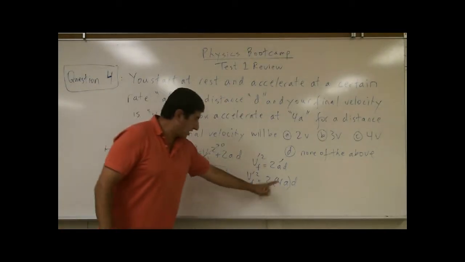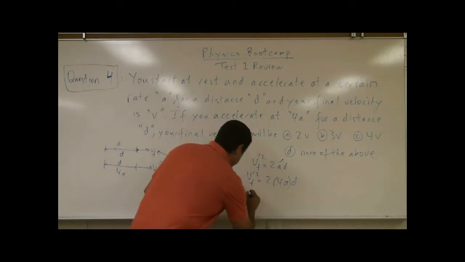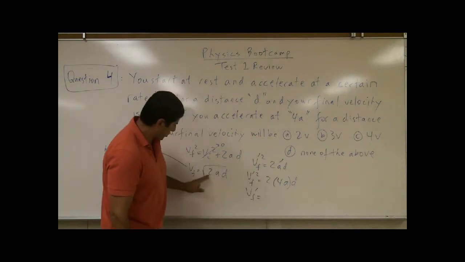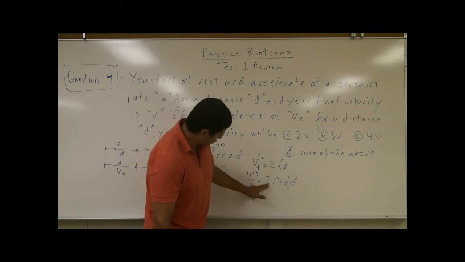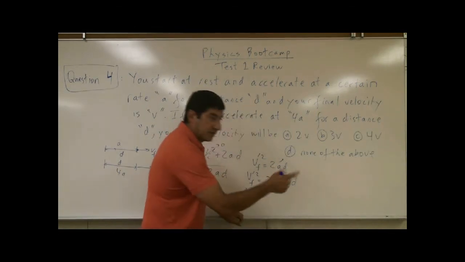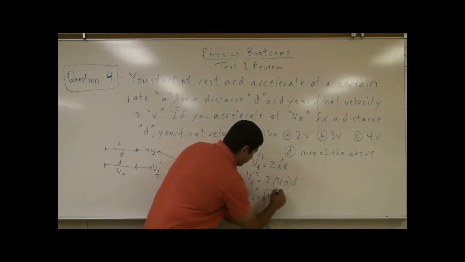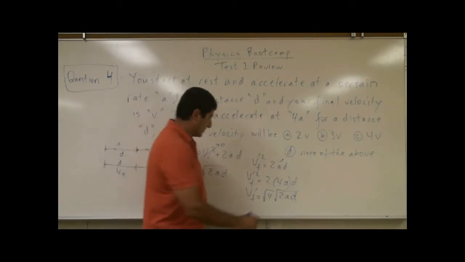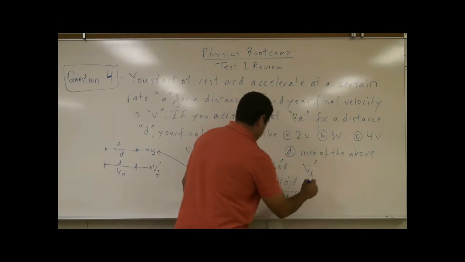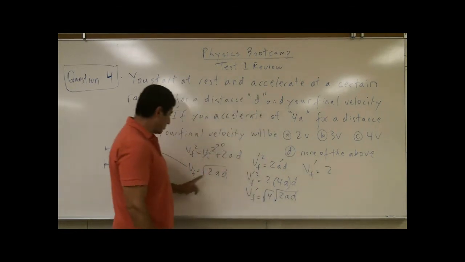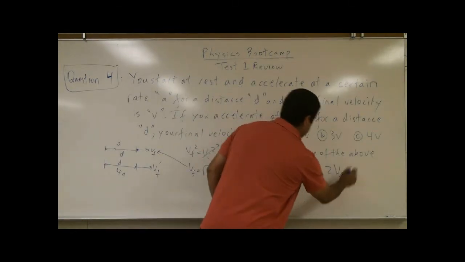Now take the square root of both sides. If I take the square root of this, you're still going to have the same as here: the square root of 2ad. There you still have a 2a and a d. But then you have an extra 4. So basically it's mathematically like this: square root of 4 times square root of 2ad. Square root of 4 is 2. So v final prime is equal to 2 times the square root of 2ad, which is what? Vf.